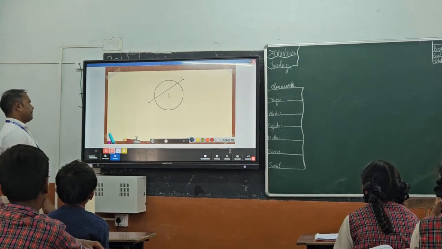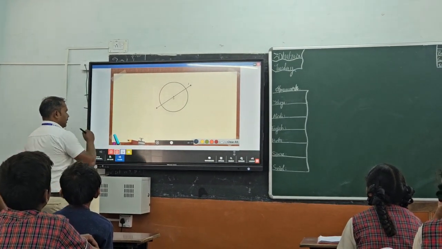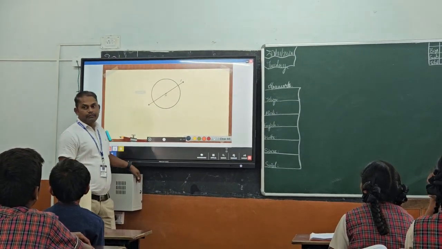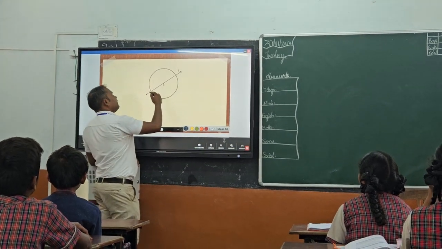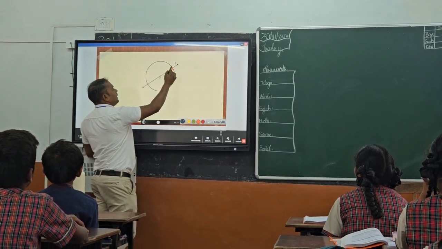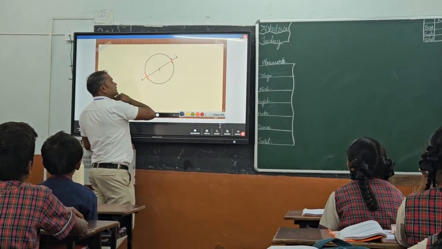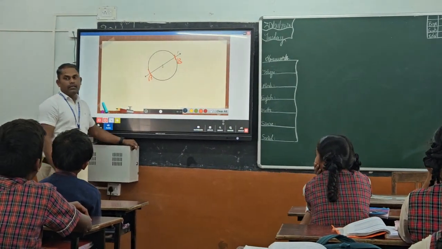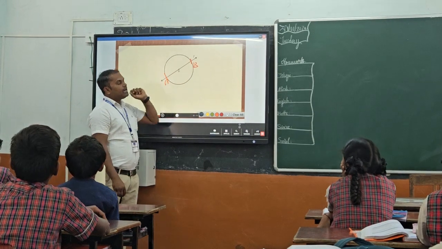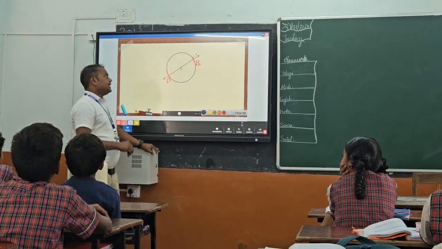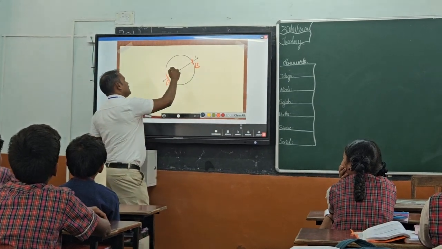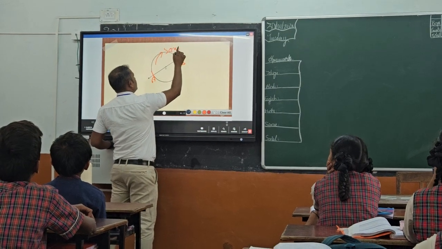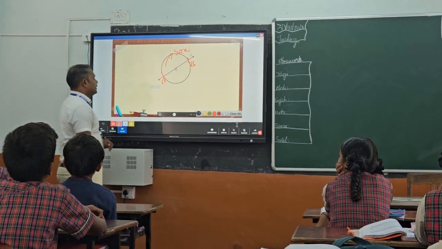Let's move this line slowly towards the center of the circle. Now the secant line passes exactly through the center of the circle. So this will behave as what? Secant. This is written as what? Diameter. Suppose this point is A, this point is B. So AB is the diameter of the circle. If a line passes exactly through the center of the circle, the circle is divided into two equal halves, and each half is called a semicircle.